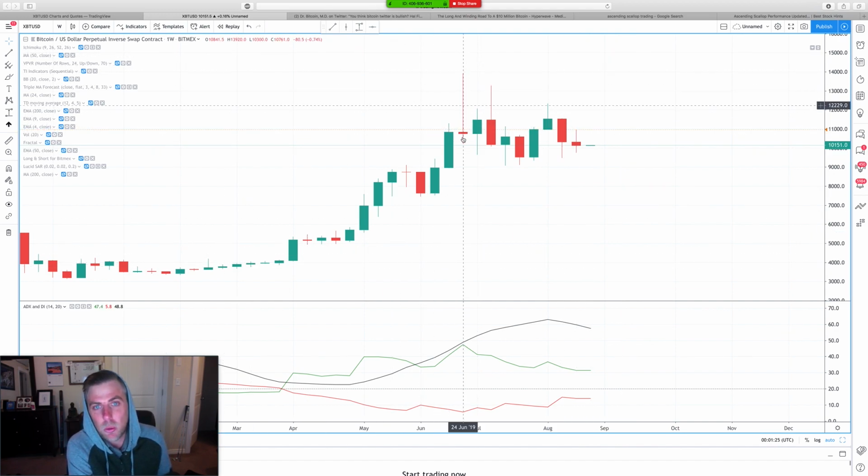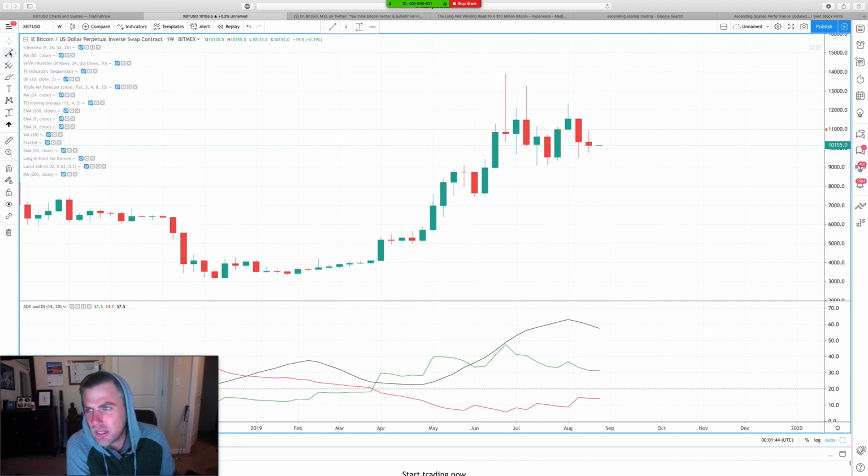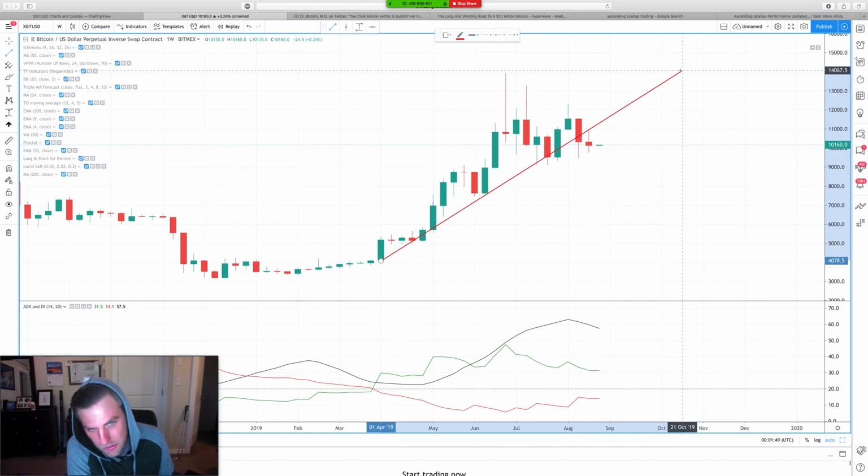When it means a lot is when it's following a big move. Like, this meant all the world to me. There's nothing more important to me at this time than this candle, because it was an enormous reversal candle after an enormous move. Here, we just got an inside bar after consolidation. Who gives a shit? Is kind of how I think about it. But let's go ahead and take a look at the trend line just to make sure we didn't get any sort of unexpected move back up inside there.